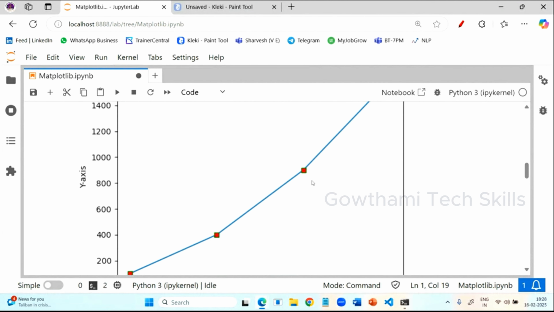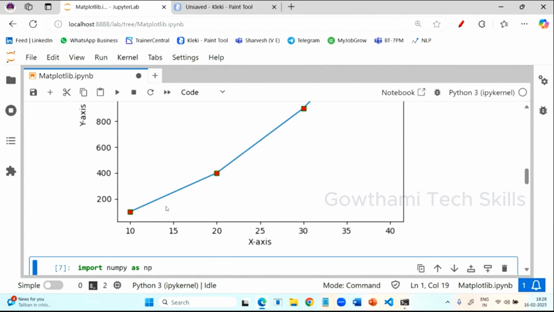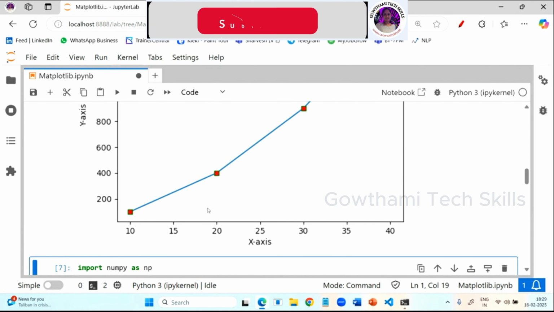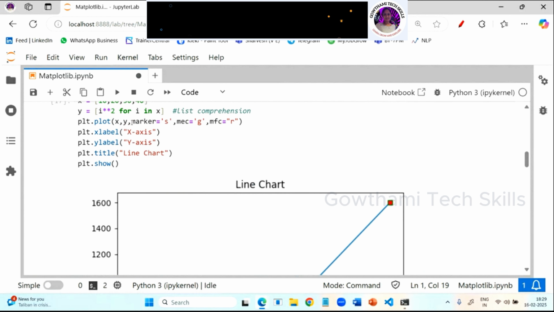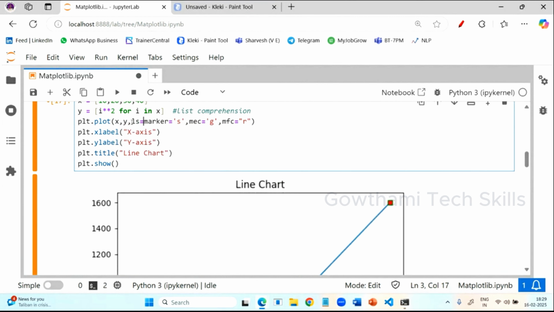Also, usually with a line chart you only get the solid line. If you want different lines like dotted lines, dashed lines, or dash-dot lines, you have to provide one attribute. Solid line is the default for plotting a line graph. So what I will use is LS, which is nothing but line style.